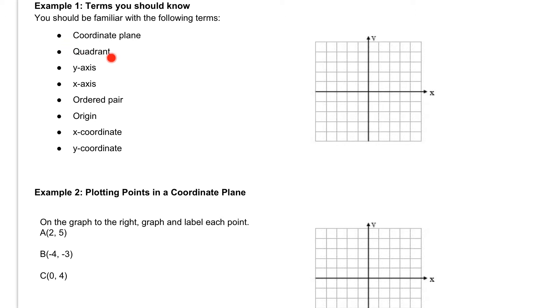The next one is quadrants. There are four of them, and I'll label them for you. This is quadrant number 1, quadrant number 2, and we use Roman numerals to label them. Quadrant number 3, and this is quadrant number 4. You should know each quadrant by number.